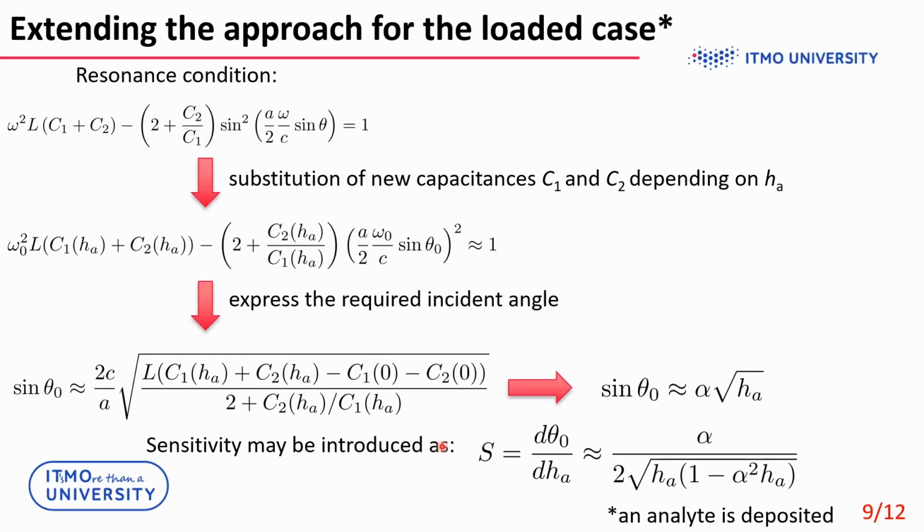Okay, thank you. But you said that you have some problem with the thick samples, yes? Maybe it's because of that? Yeah, sure, it may be a reason, but as I said, not the main reason. Maybe we should assume some nonlinear behavior of capacitance also to deal with the thicker layers. This is a very interesting and promising topic to start to study, and maybe somebody would like to participate to expand this theory to analyze different angle dependent designs.